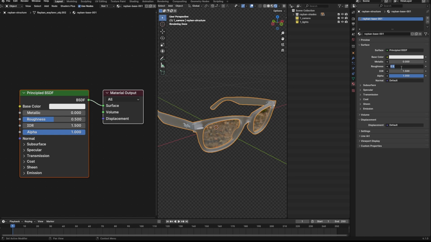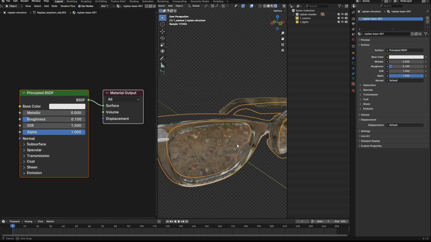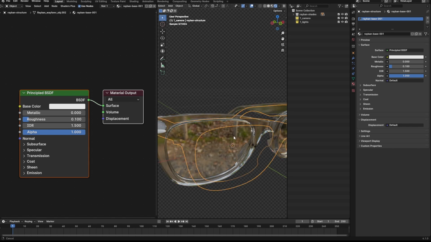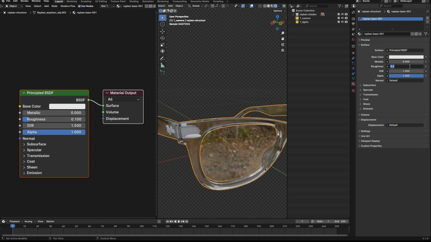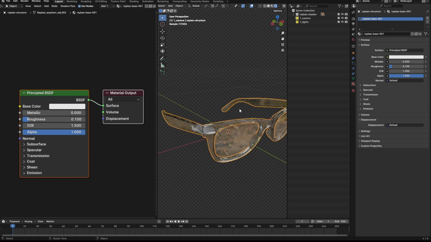I'm gonna show you guys something else, something new. I'll set this to about 0.1. Yeah, we'll do something more. We can go something more frosted or something. So this is like a more frosted look, but I'm gonna go with something a little bit sharper. That's what I'm seeing on Pinterest.